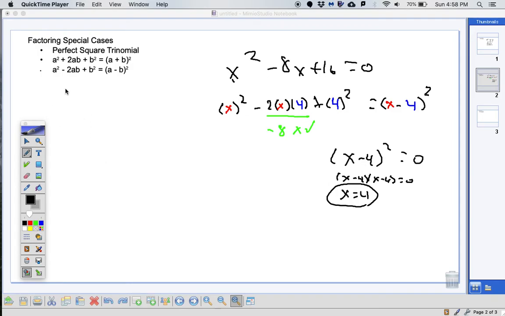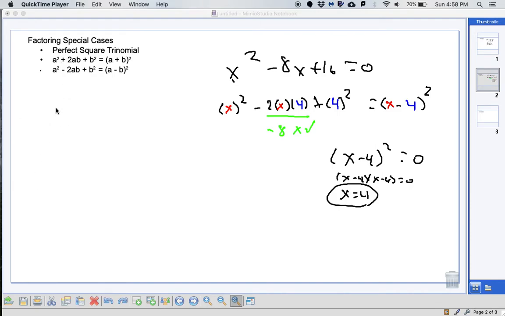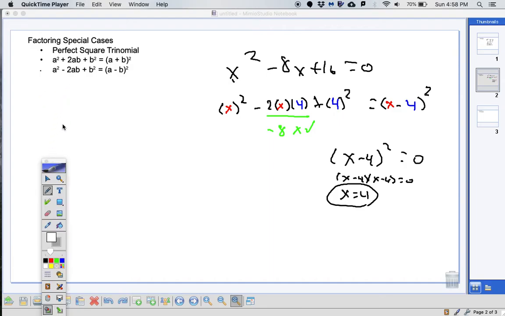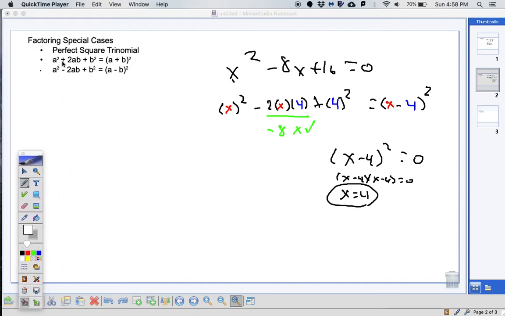Now, the only difference between these two is the plus and the minus. If this is a plus right here, it won't let me draw it up there. So if that is a plus right here, this is a plus. If this is a minus, then the minus is also over here. This second one is always positive. There's no exception. So it's right here will tell you if this is a plus, then this becomes a plus. If this was a minus, this becomes a minus.